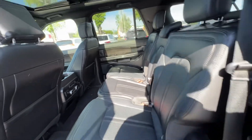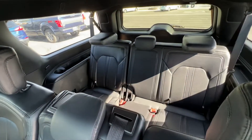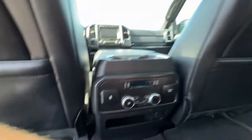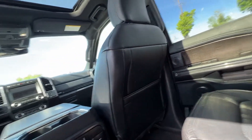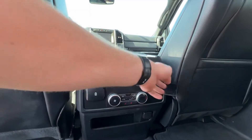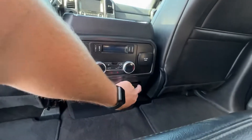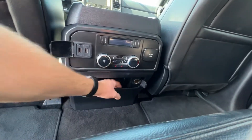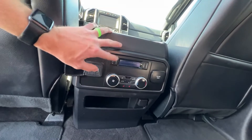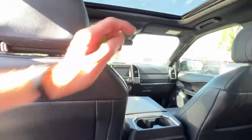The middle row obviously has the leather seats like I said. The middle row — you have the heated seats for sure on the two far seats; I don't think the middle one's heated. They can control heated seats back there, they can control the climate back here, they have an additional 110 outlet, two USBs on this side for charging, a 12-volt charger down there, and a little extra storage space to put a phone or something while charging. They can also control the media — the radio and music — and volume up and down, so they have a lot of control and access back here, and you can shut that off up front if you don't want people playing with it.